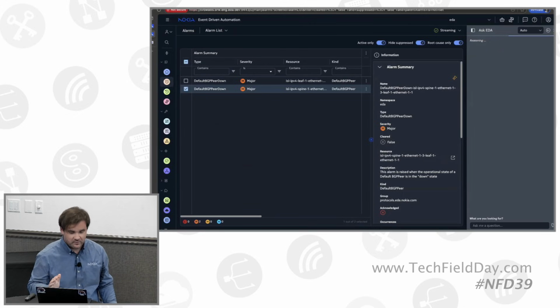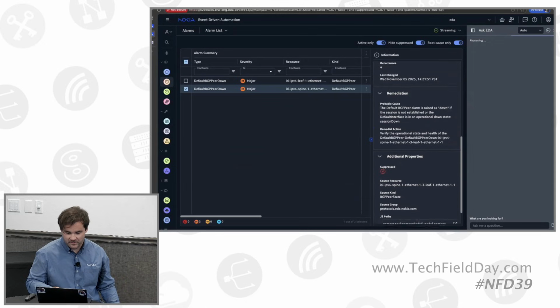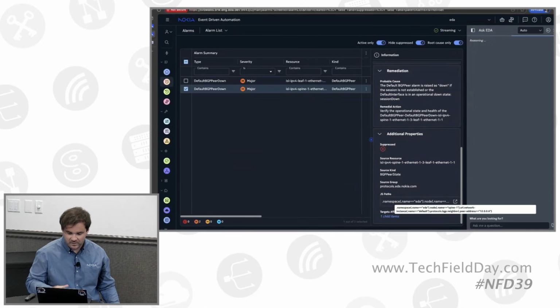We didn't train a model or anything here. This works generically across all of our alarms. I have really no idea how it's going to reason its way through how this alarm is there and what it needs to do to fix it. But it does have a bunch of threads it can follow. For one, we give you the path that we saw this alarm on, so it knows that there's a BGP peer. It's going to fetch that and try to figure out if there's anything wrong at this specific path.